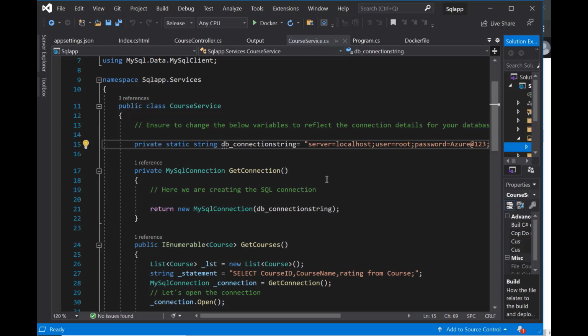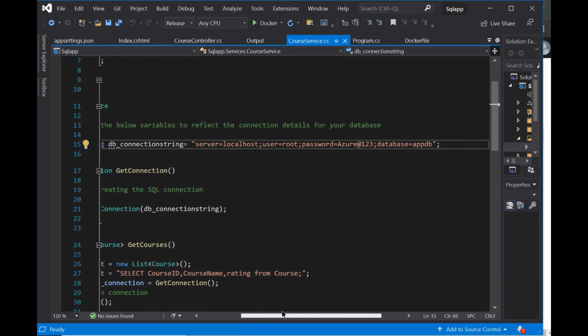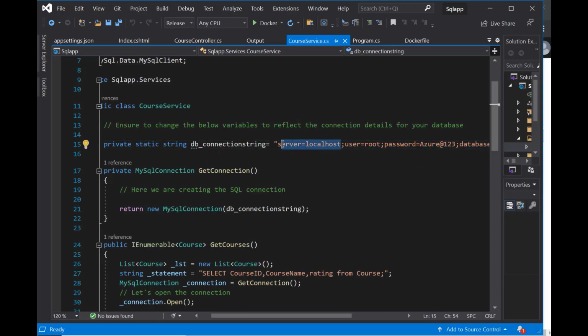Now if I go back onto my program, this is the same program that is used to display a list of courses, connecting onto a MySQL database server. Over here, the most important thing that I've noted is that I need to understand what value I need to give for the server. Because if you don't give a proper value for the server over here, when you try to connect onto the MySQL database, it'll give an error of an unknown host.